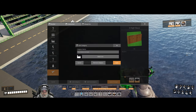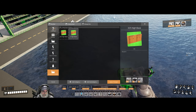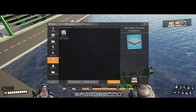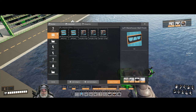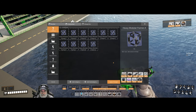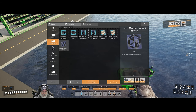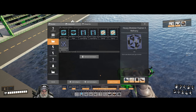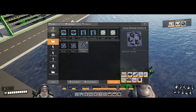And we'll just do a building for that. Apply. Okay, and then all of this stuff can go into there, including this here. And where is my... Okay, these are my storage walls, but these are specifically for the storage shed, so I think I'll keep those in there. And then all of these guys, which are all my blueprints for the heavy modular frames, we put in steel products, but I also made a subcategory that I think I called heavy modular frame. Okay, and then let's move that down there. And then we just want to move the rest of these also into that category.